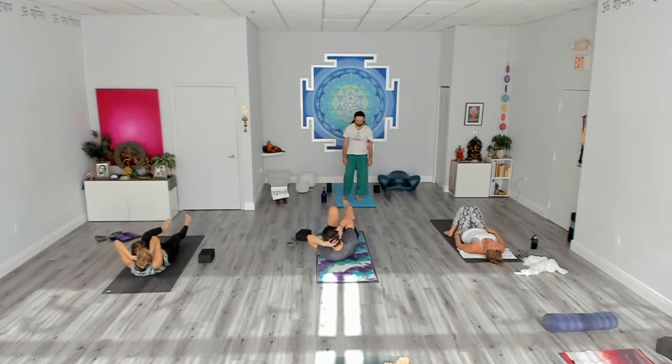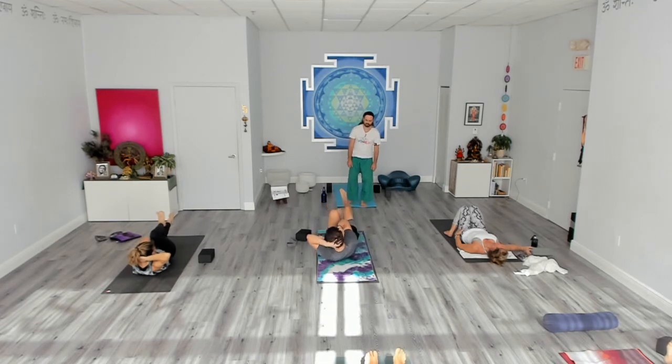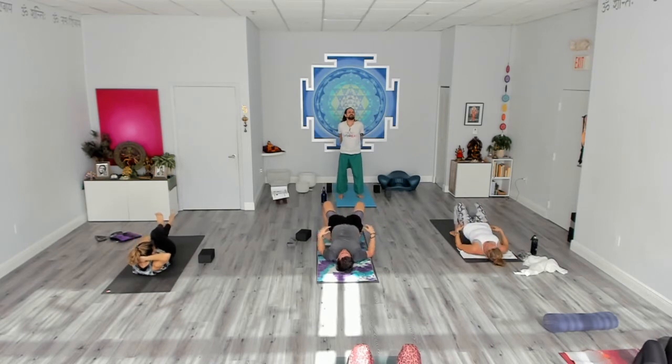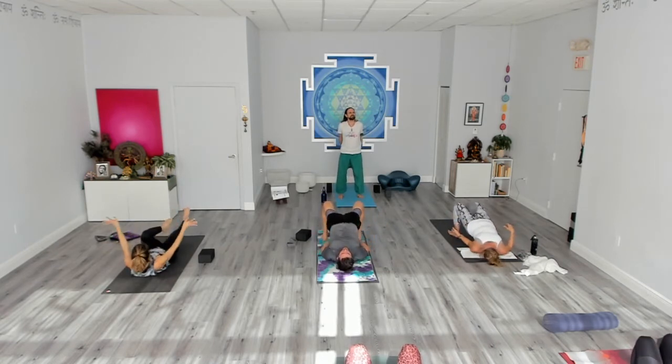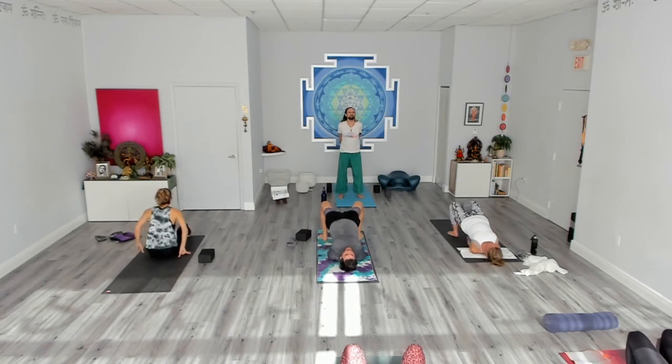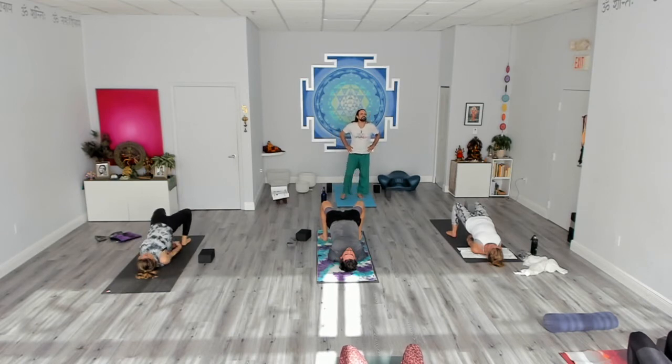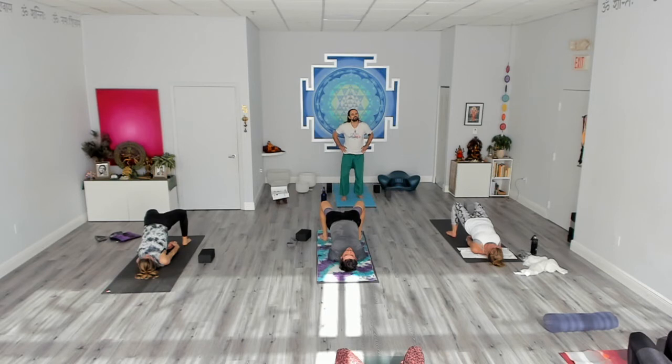When you're finished, feet underneath the knees, lift the hips for Setu Bandha Sarvangasana. Half supported bridge, lifting the hips up, palms face up, or go for the clasp underneath. Down.